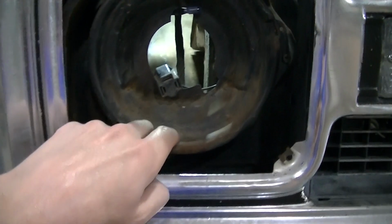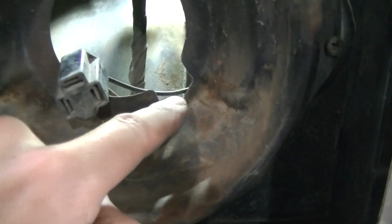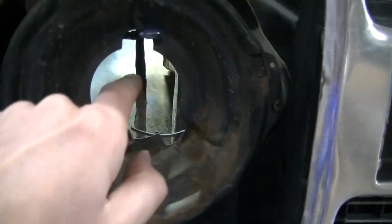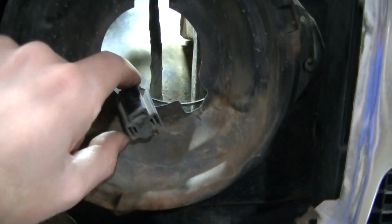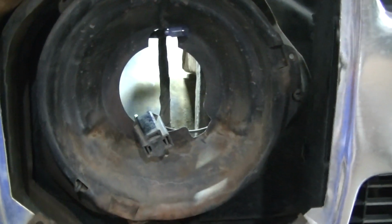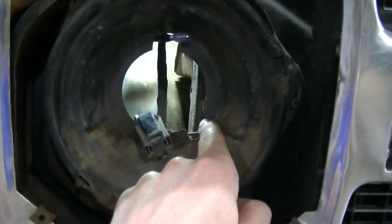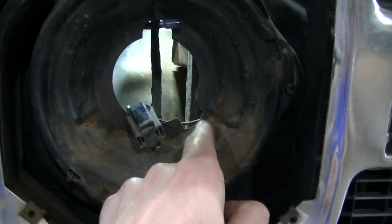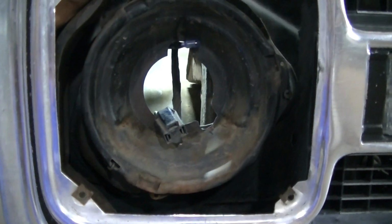Okay, so I almost forgot to show you the cutout right there in the bucket, so you can run your cord through. Again, I don't know why they don't center it on the light. Then all you have to do is plug it in. You wouldn't have to modify any buckets. I don't understand that, but anyway, just a little trim right here. Same spot on each bucket, so the headlights are basically the same.